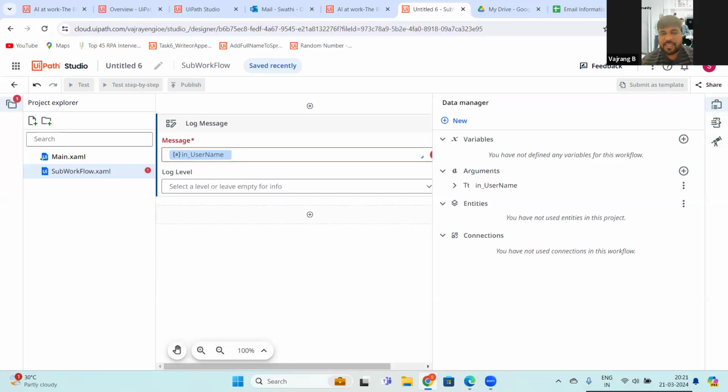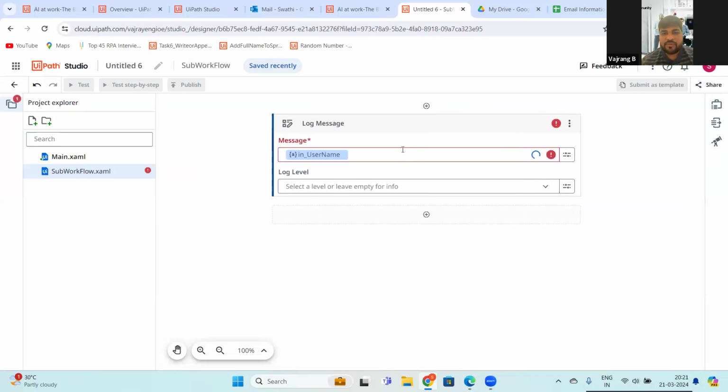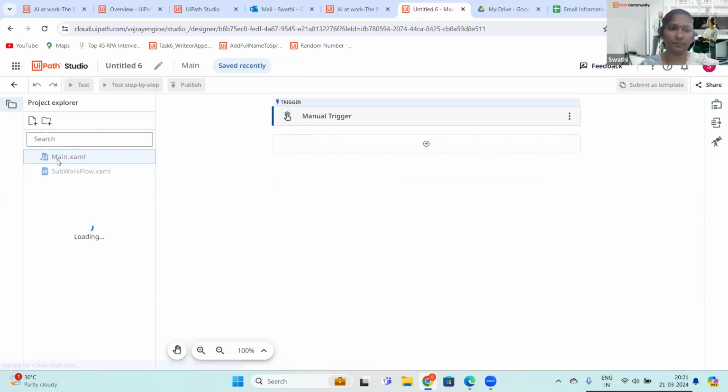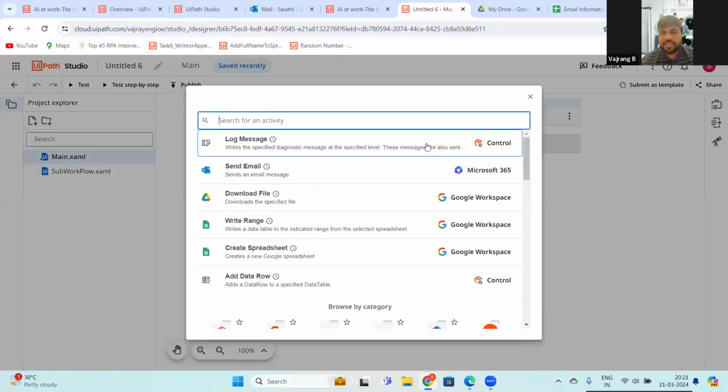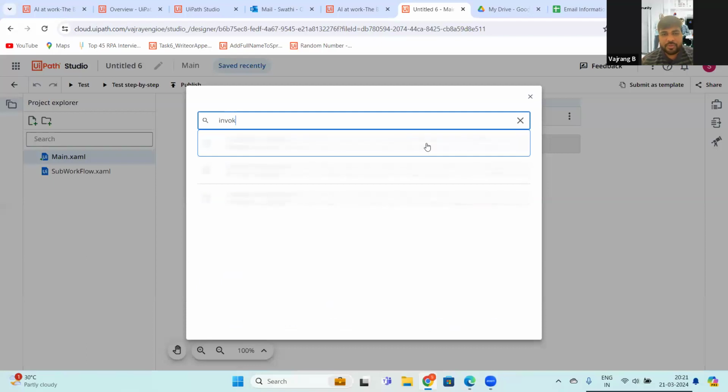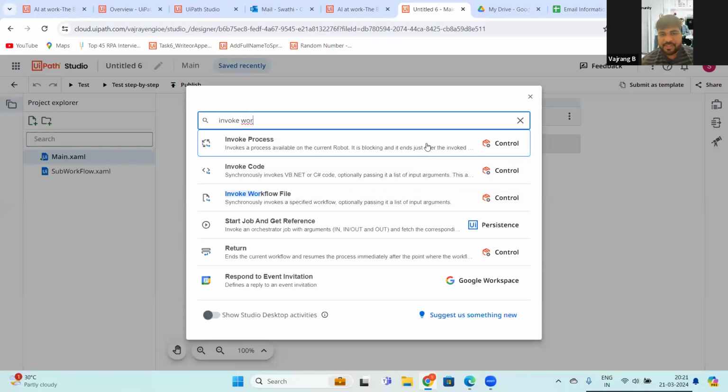This is as simple as you use Studio. Go to the main workflow. There is an activity called invoke workflow file. There is no change, the namings are similar.